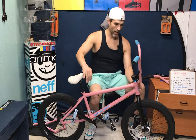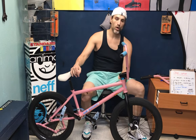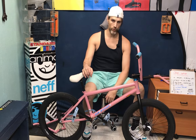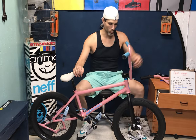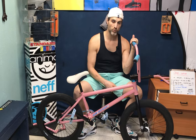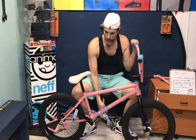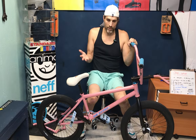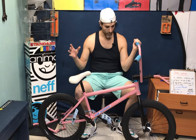I have an Animal Highline cap on here, so the rise depends on your headset and whether you cut your forks — there are tons of different-sized headsets. This is your basic tall-boy headset, the Animal one. I like to run the tall with a front load, and I was able to run the nine-inch handlebars comfortably. The cranks are 170mm — 165s or 160s might be more comfortable for someone who wants a cruiser feel, but if you want to shred, this thing is ready to go.